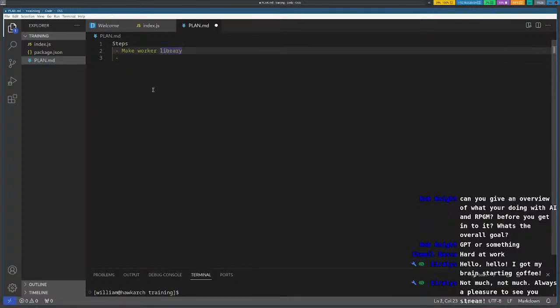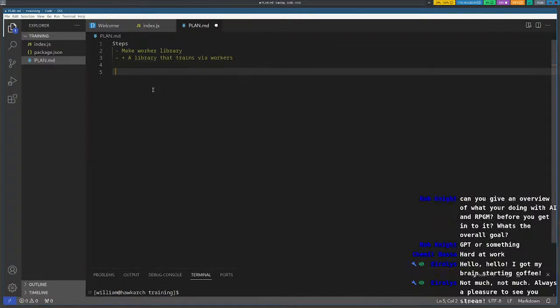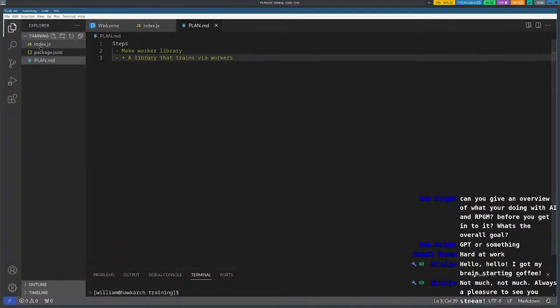All right. And this is basically a library that trains via workers. So let's just start with this one.